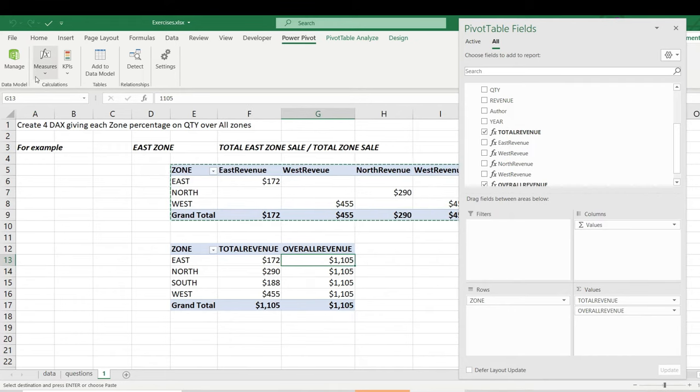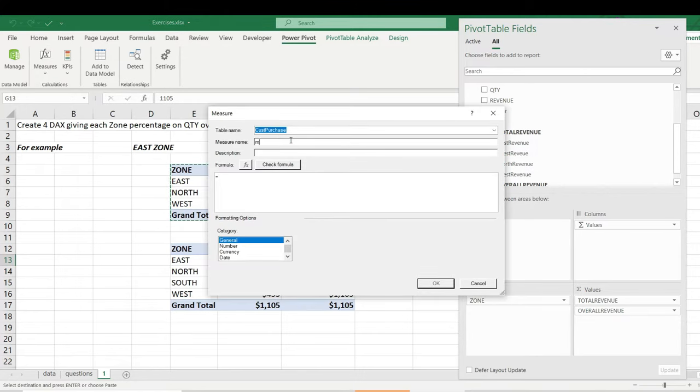And the next thing I want to do is, because I want to calculate the percentage, so I say new measure, and here we say that now this is contribution, right? So I say zone contribution, or I simply say zone percentage. So how do you do that? You write divide, and then the numerator obviously is your total revenue. Now you see all these DAXs are coming. So at any point in time, if I have to divide the east revenue with maybe east plus north, that is also you can do it.